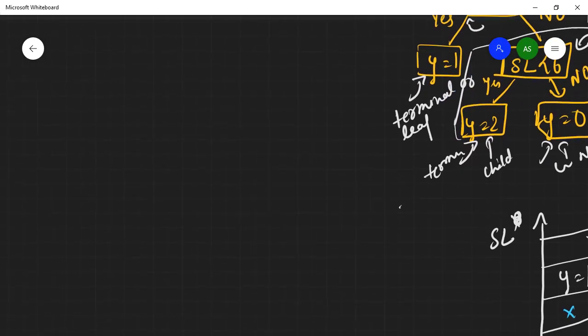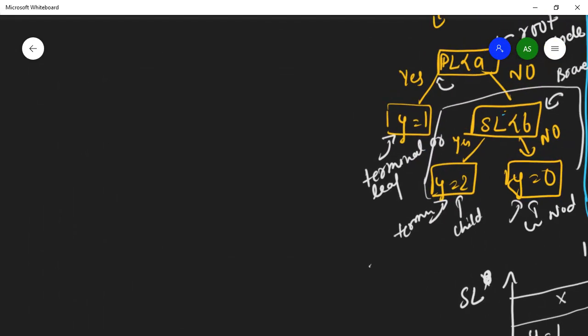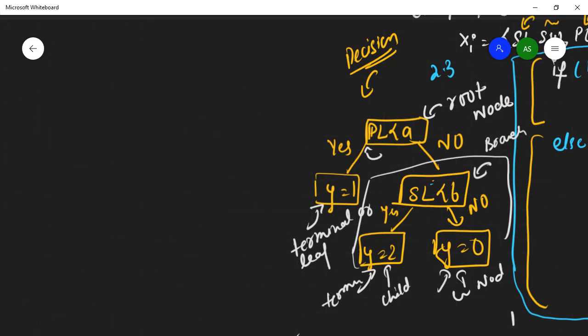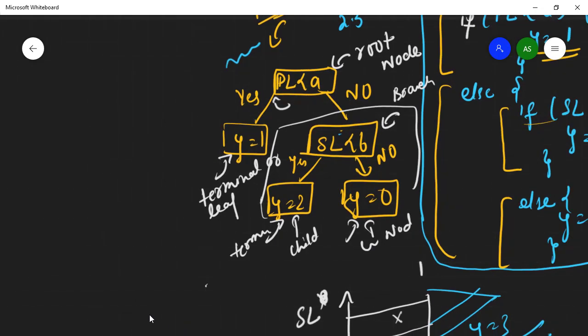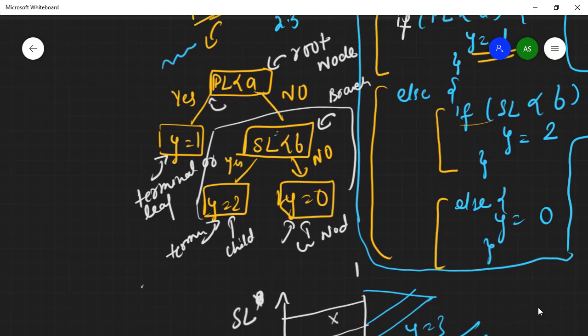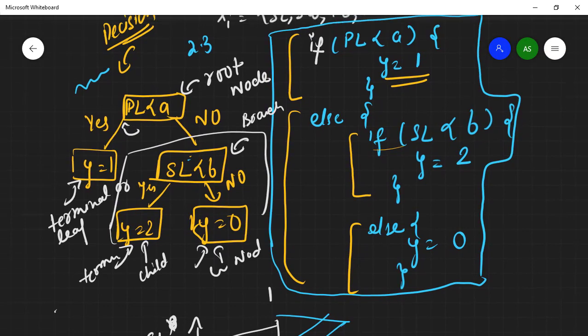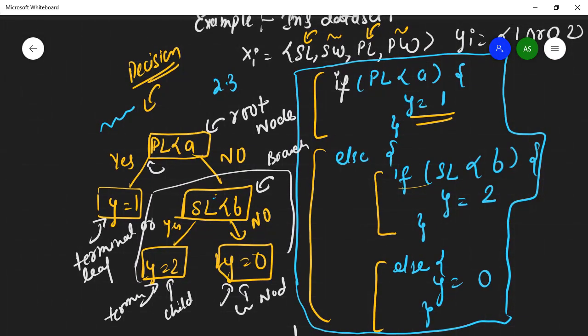Let's start with the mathematical reasoning: how do we construct these kinds of decision trees? Before that, how do we choose the feature to be the root node or the branch, how do we split?